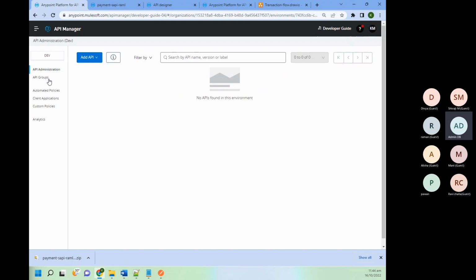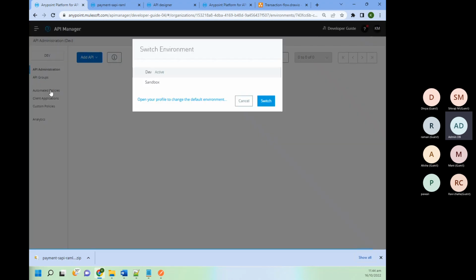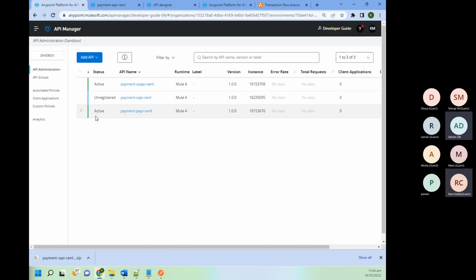Now you will say, if you do everything again one by one, then it will take lots of effort also. And there may be a possibility that you made a mistake and both environments are not similar. But ideally it should be similar. So we have another option here. We have the option of environment promotion. Okay, you can promote. Let me see.